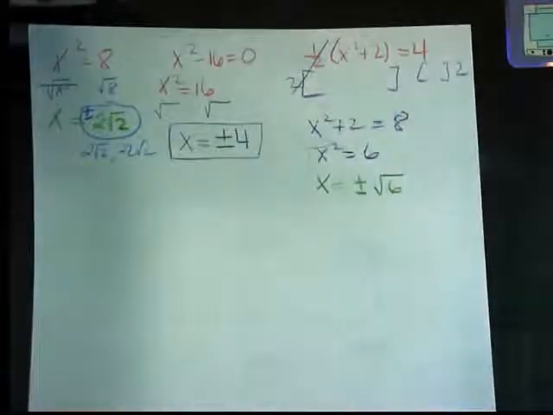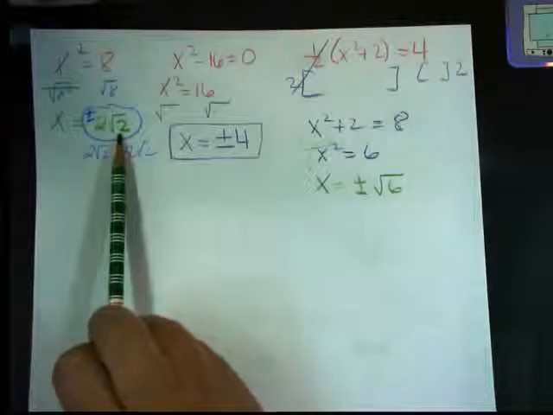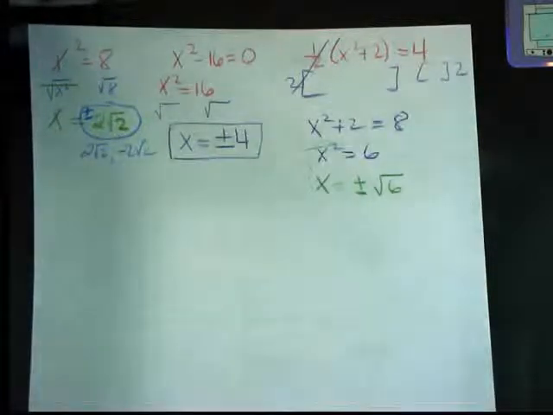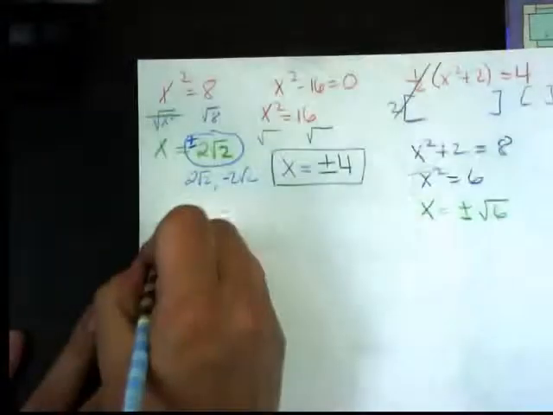If I cannot simplify, which in this case I can't, because 6 is a 2 and a 3, there are no pairs, they're all singles, they all stay inside, then that's how I leave my answer. So you might come out to something that can be simplified to partials. You might simplify to a whole number, or you might not be able to simplify at all. But either way, make sure you're always coming out to two answers, a plus and a minus. Okay, let's try a couple more that have us doing a few more steps to our solving.